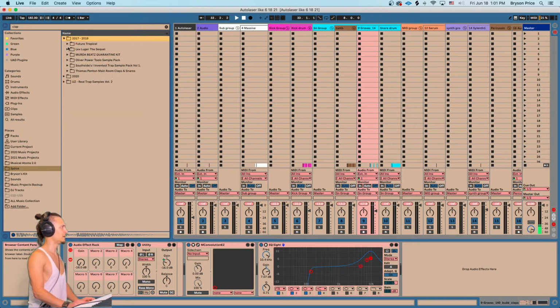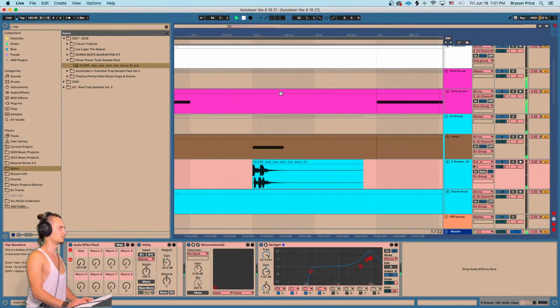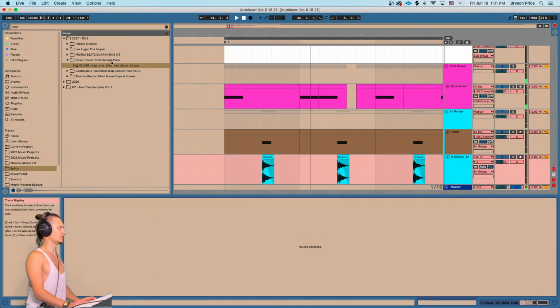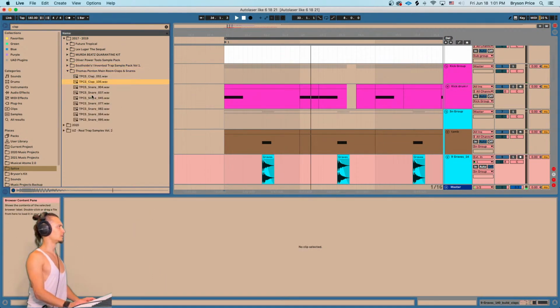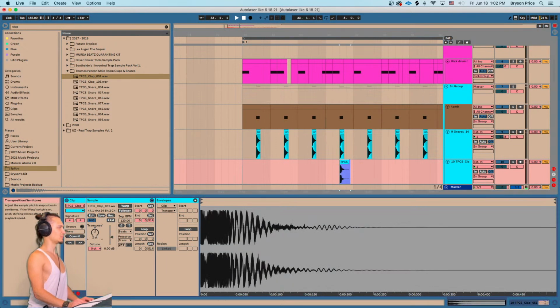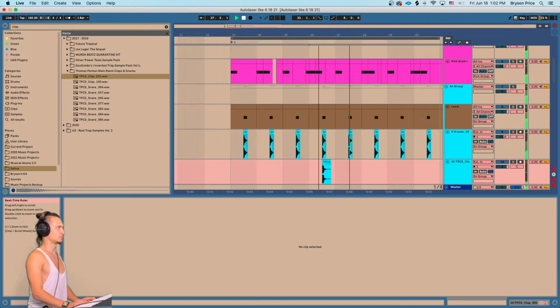I may end up changing my mind and using a snare. Oh, I like that one. Let's put that one instead. Nah, I don't like the way that sounds in the context though. Let's layer this on the fourth. Maybe turn up the pitch. And then turn it down.